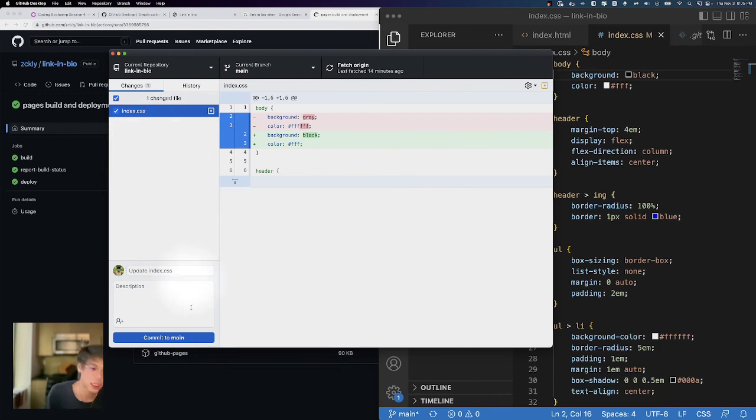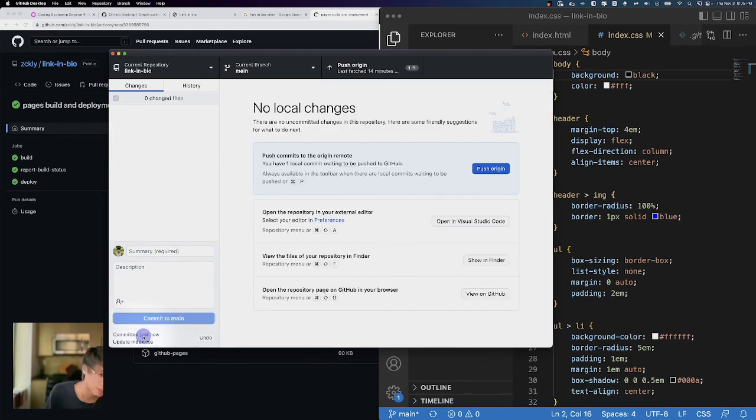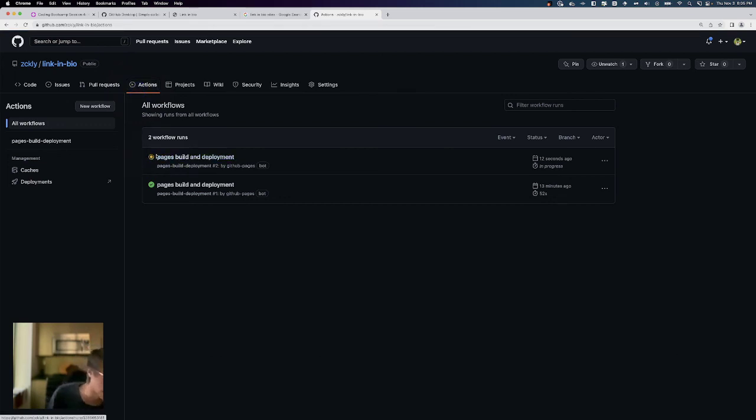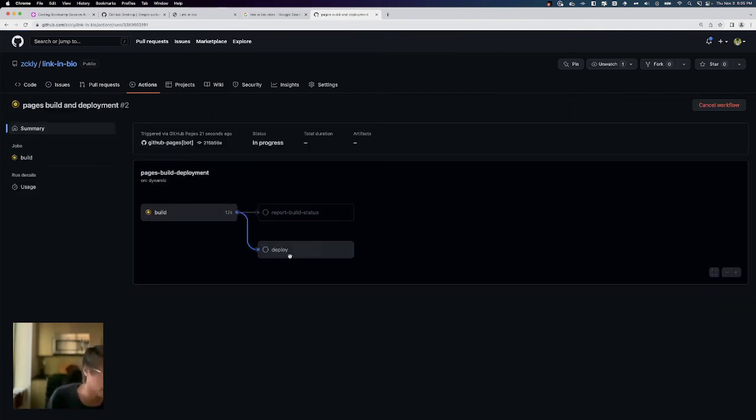So every time you make a change like this, go ahead and commit it, and then push. The flow is make changes, save, commit, and then push. So once you push it, okay, we just pushed it, and now if we go back to our actions, every time we push a change to main, because main is connected with our website link, if you click on actions, you can see that I have another workflow now, right? Because I've just made another change, and it's now updating my site with this change. So it's still going to be at the same link, but that's the flow you should go through if you want to make changes.